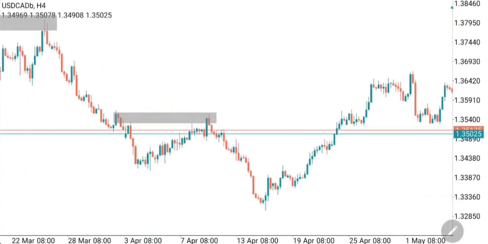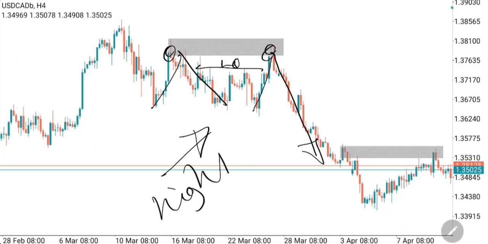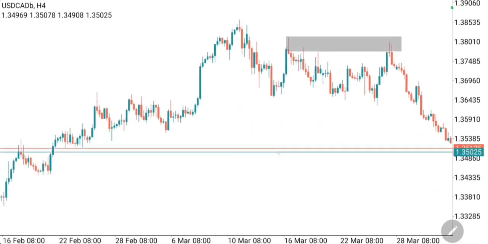So this one is also another one. Okay, here now you can see the market came down here. This is a mini drop zone, and this is a very good trade that was taken from there. And here as well, beautiful. There's even a liquidity pool right here. Rally base drop, and there was a liquidity pool right here, and the market came. This is the kind of setup I like taking. So this is a very high probability setup.